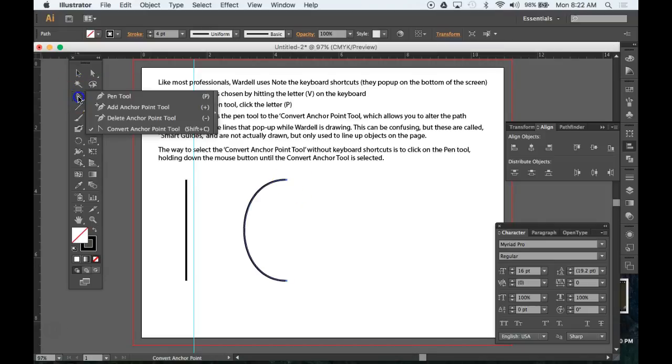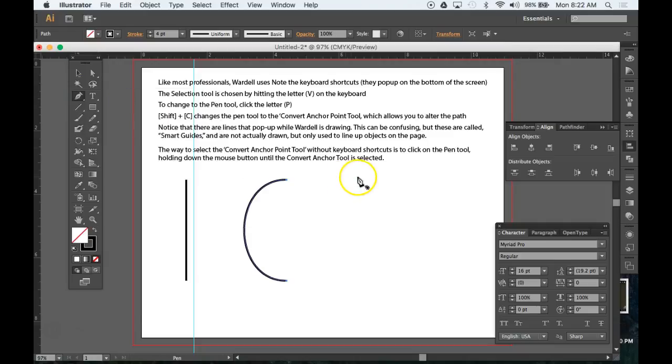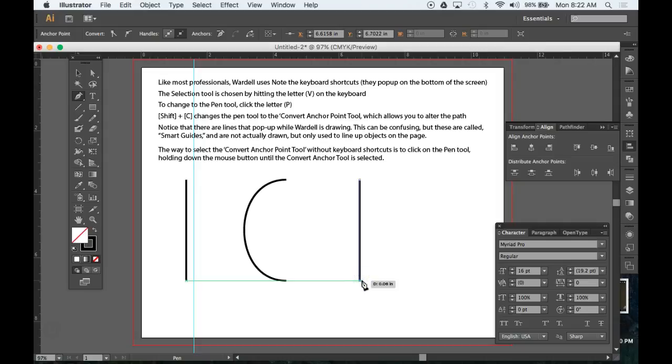Lastly, I went back up to the pen tool. I'm going to click another line, again lining it up with the top of the C, holding the Shift key down, clicking to the bottom where it's lined up with the bottom of the C and the I. This time I'm going to use Shift and the letter C to get the convert anchor point tool and pull my anchor point to the left, holding the Shift key down to get that curve.